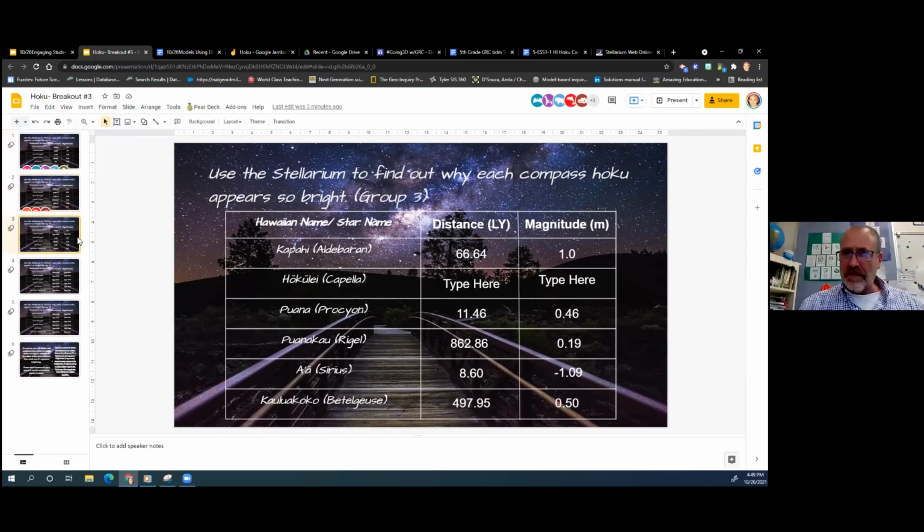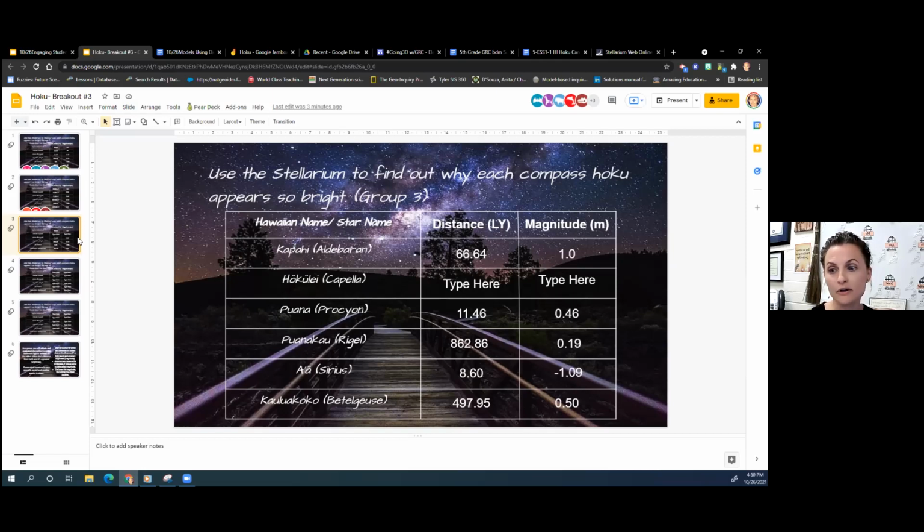All right, group 3. So I was in this group and we also were busy filling in the information. But one thing that I do want you to notice, and I'll just use Sirius as an example, is that the lower the magnitude, the brighter the star is. So when you look at the distance in light years that Sirius is away from Earth, and then how bright it is, that does totally feed into what we want our students to think about the brightness of stars and how close or how far away they are from Earth.